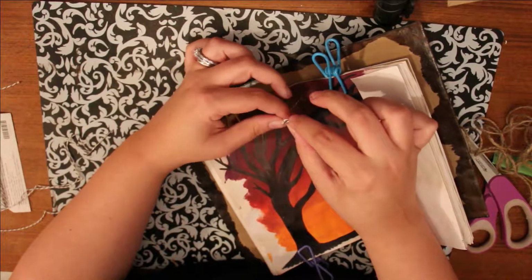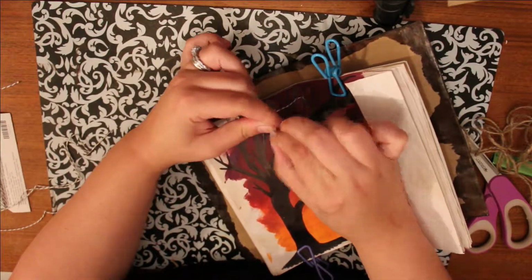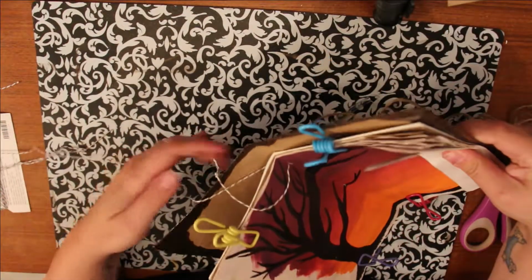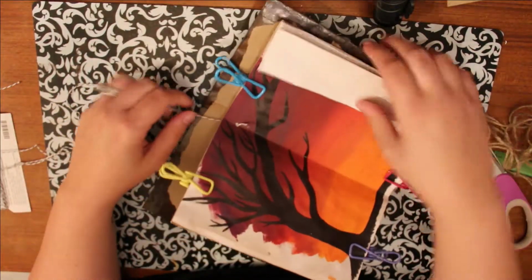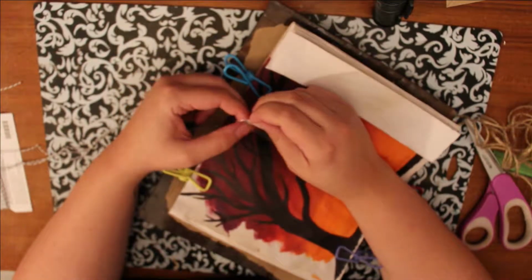I don't think it wants to go again. There you go. Alright, now I will do a gentle test to make sure that it will not go through. And I feel like if I pulled hard enough it would. So I'm just going to pull it back through and do maybe like one or two more knots.